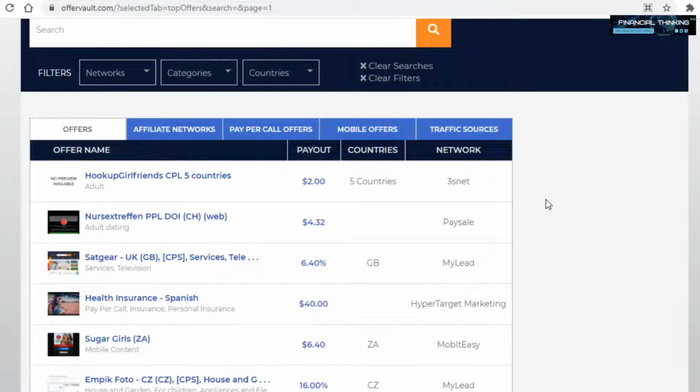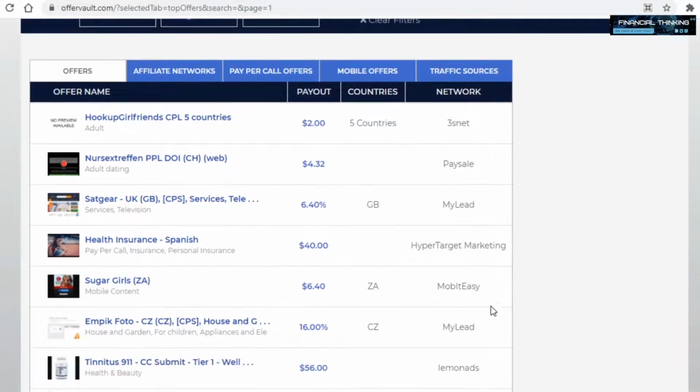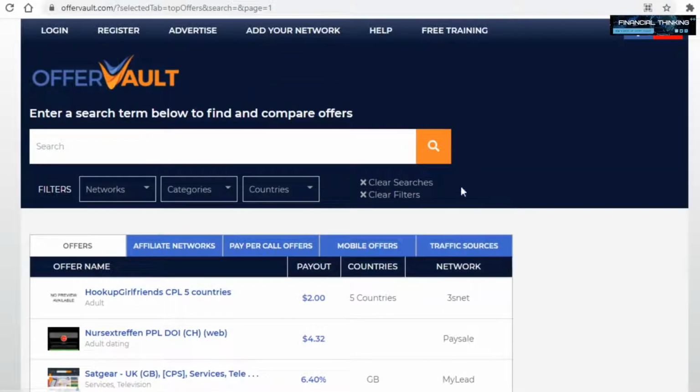This is in stark contrast to offers you can find on Digistore24 and ClickBank that literally require someone to buy a product for you to get paid. And since convincing someone to buy something is much harder, you will easily be able to get far more people to your affiliate link using CPL offers than otherwise would be the case. This is why OfferVault is a perfect website for you to use.